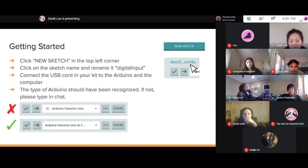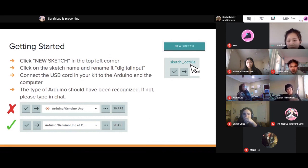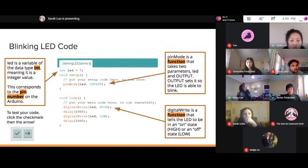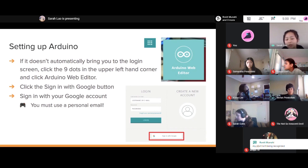Where does it say new sketch? Oh, this is if you're using the web editor. If you have the Arduino downloaded as the application, then it won't have the new sketch button. And I'm on the web editor though. Oh, the web editor. I see. Let's see. Never mind. Oh yeah, that's okay. Yeah, that's good.